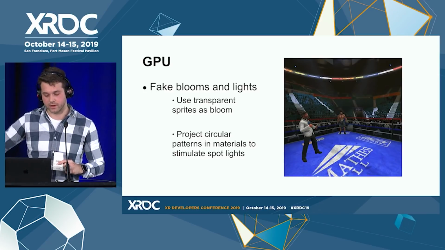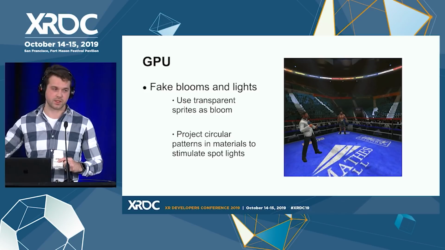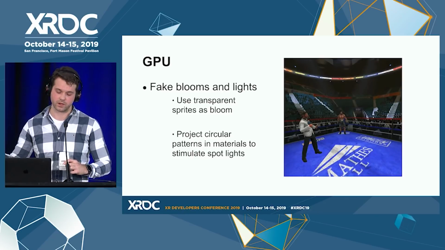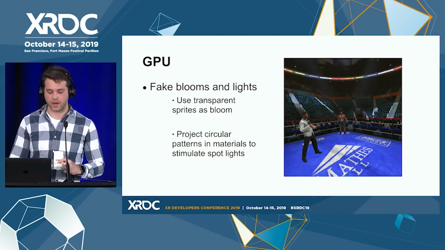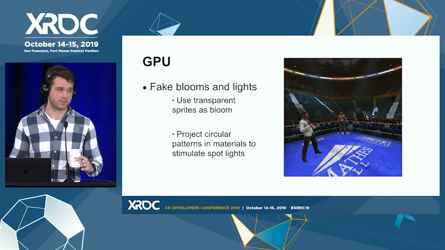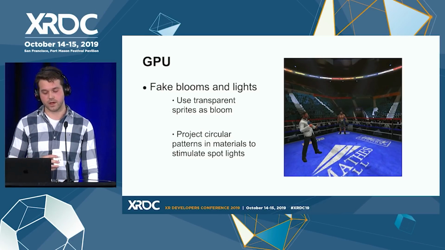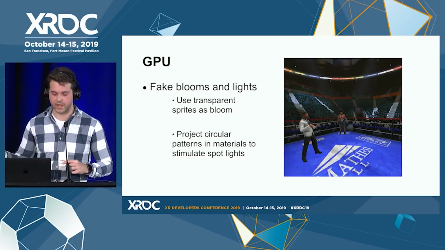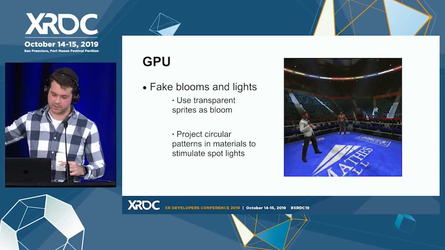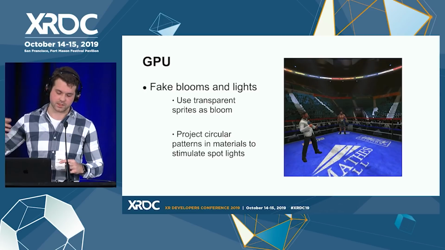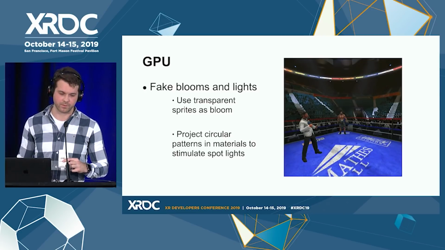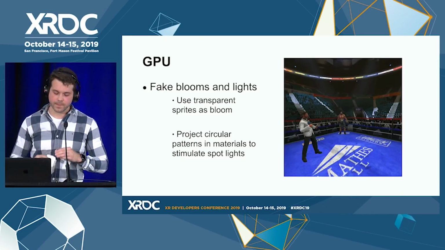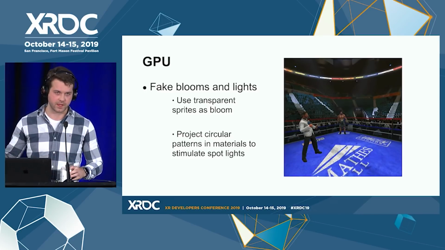And for the actual circle on the ground, instead of using a dynamic light to calculate how the spotlight affects it, we just projected a circular pattern on the floor, and that's way cheaper. It only added about 20 instructions, but that's 20 instructions for every single pixel. So we didn't want that active during the actual fight, because the spotlights were only floating around during this intro sequence, and during the fight we would have particle systems and other things spawning and using up more draw calls. So we put it in a global if statement to disable that.